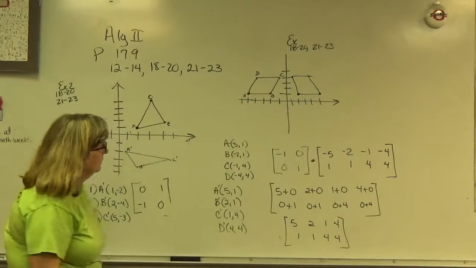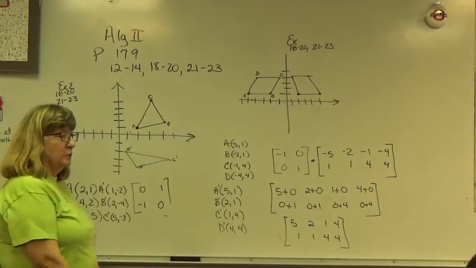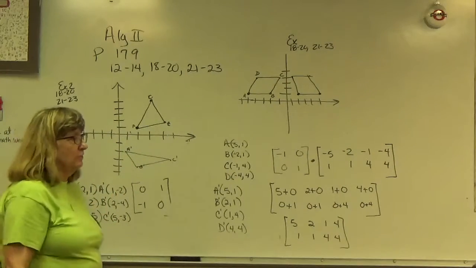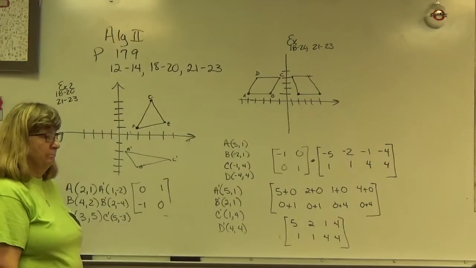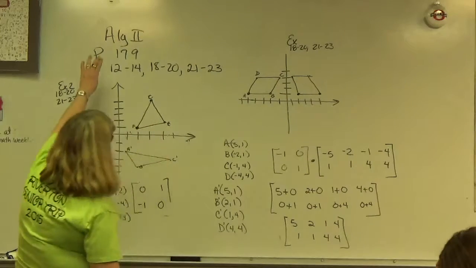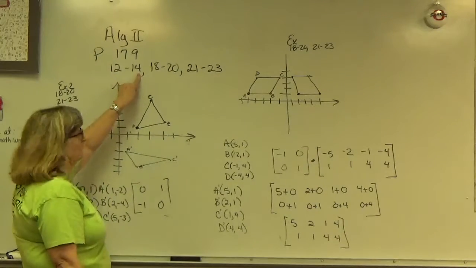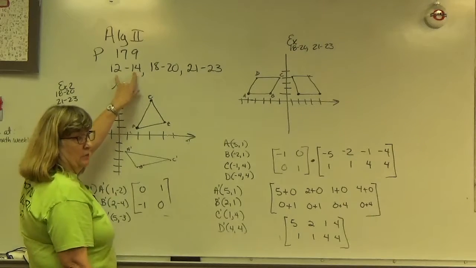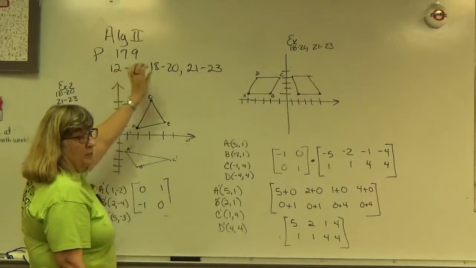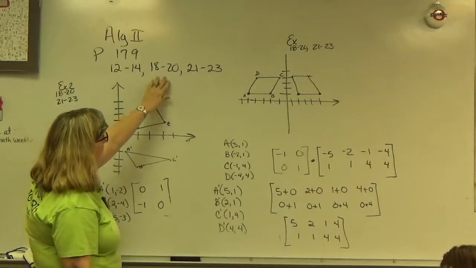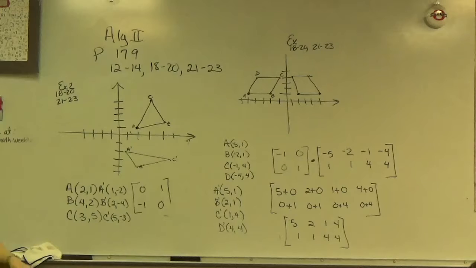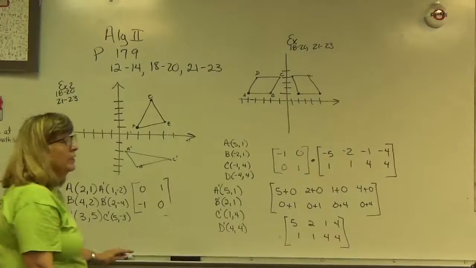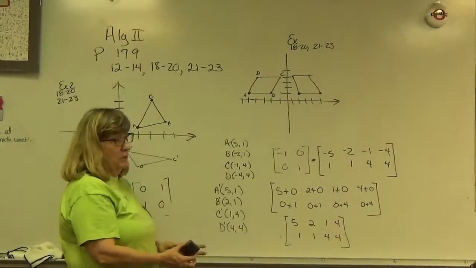Mine are kind of cockeyed, but do you see where it would reflect? Especially if you do it on graph paper, you can tell right off that when you fold it, it would look the same. Okay, do you guys follow what you're doing today? Okay, it's page 179, 12 through 14, which I'd like to see your first one when you get it done, this section. It's like one set per problem. They have you do multiple things. They're 18 through 20 and 21 through 23. Pay attention to which rotation or transformation they want you to use so that you multiply correctly by the one and make sure it's always to the left. You guys have questions?